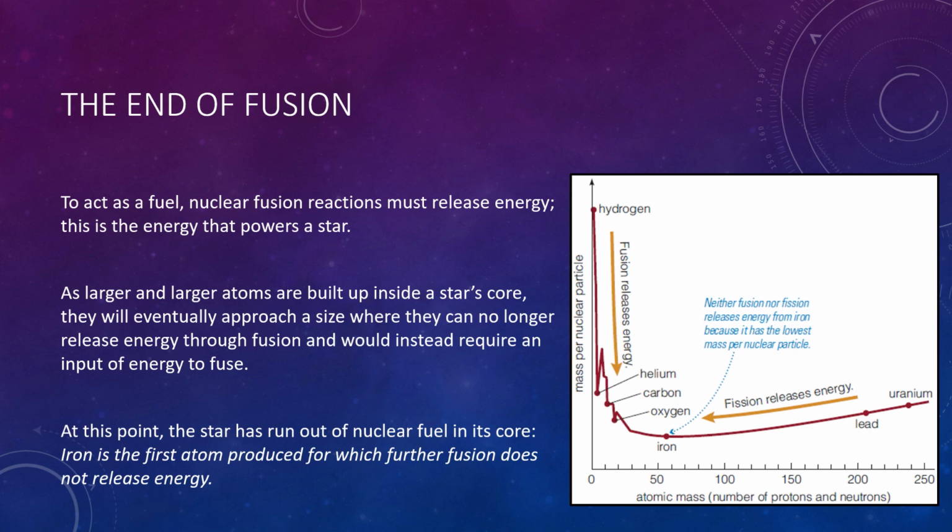The core's only hope of resisting the crush of gravity lies with degeneracy pressure, but the iron keeps piling up until even degeneracy pressure cannot support it. What ensues is the ultimate nuclear waste catastrophe. The star explodes as a supernova, scattering all the newly made elements into interstellar space.